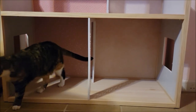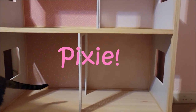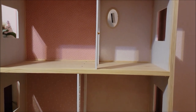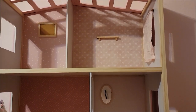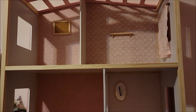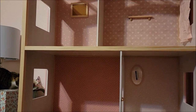My husband and I just finished building it, and look who was the first one in — she came in through a window! I think now she's trying to figure out, there's a coffee table next to that, how to get on the second floor and then obviously the third floor. There she is. Look at her over there — she's trying to figure out how to get into those floors.